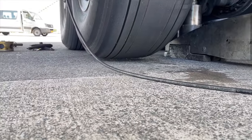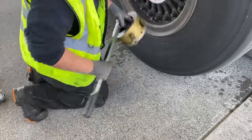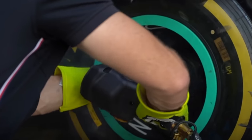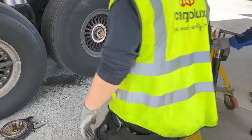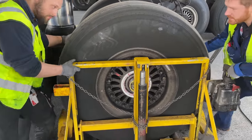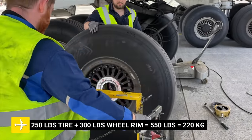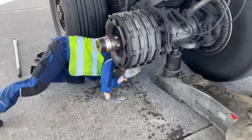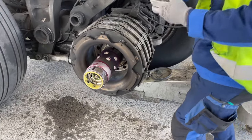The tire is now high enough to get the cart ready, which will help the mechanics pull the tire from the axle. The center locking wheel nut must first be unscrewed with this giant tool — very similar to the ones used on Formula One cars. The lifting cart is then moved under the tire to aid the mechanics. Keep in mind that each 747-8 tire weighs 550 pounds. Once off the axle, the used tire is rolled to the changing trailer, where the mechanics also inspect the brakes for wear and damage.